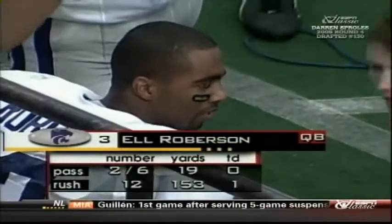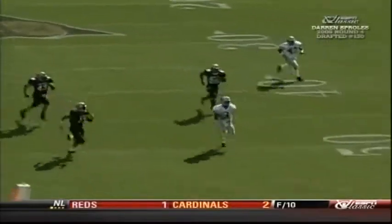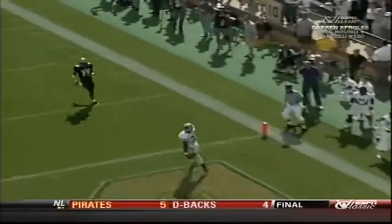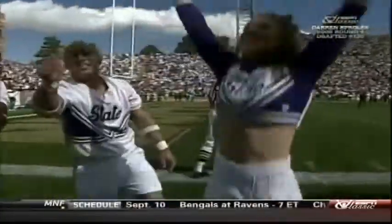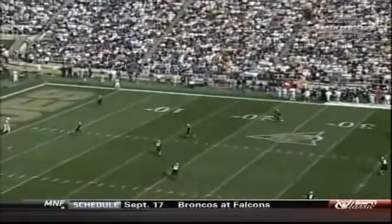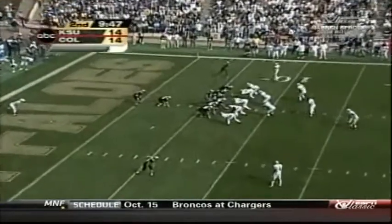L Roberson has not done it with his arm but he has done it as a running quarterback today. There's no tailback here on the option — Colorado says who are you going to pitch to? But the design of the play was to put your tailback out wide and have him back up to be the designated pitch man. A beautifully designed play with Terry's good downfield block. We told you when it was 14-nothing that the one thing we'd seen with Snyder and Kansas State was a very patient, well-coached football team. They have now had time to study this unorthodox defense and they certainly have come up with some solutions.